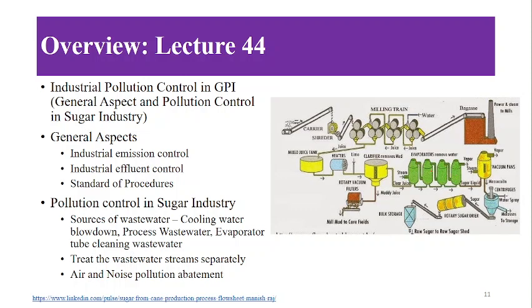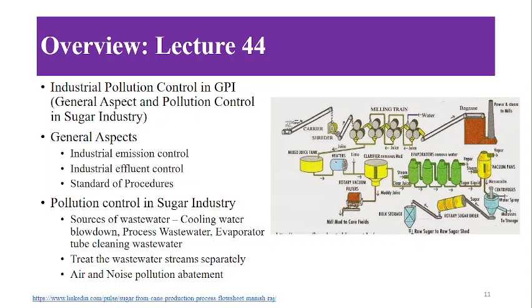Firstly, I'll discuss the process flow for the sugar industry. The sugar cane is carried through the carrier into the shredder, and it goes through the milling train so that the juice is formed, and the water flows through in a counter current way. And next, this juice is taken into the mixed juice tank, and mixing occurs here.